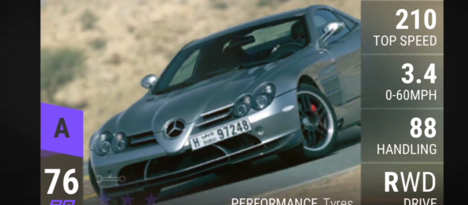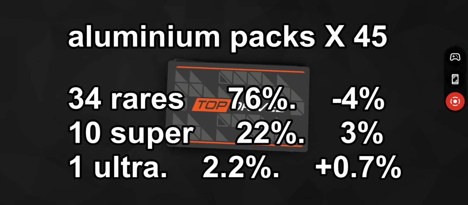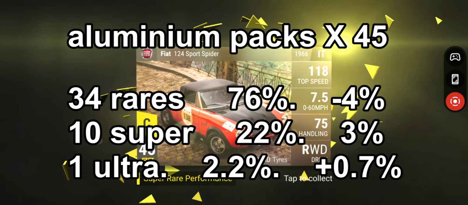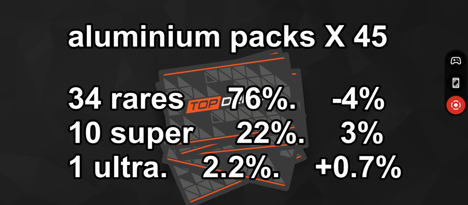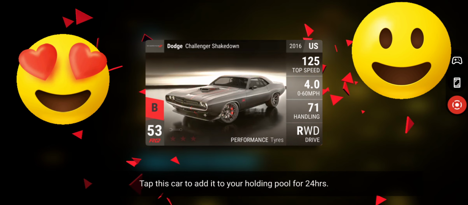Woohoo, that's really nice. I've actually seen one of those in real life, and it's quite a spectacular car. And anyway, let's go back to the aluminum packs. As I say, we've got 10 super rares. That's 22%, and that's 3% above the minimum. So that's good. Oh, hello. That is a nice little ride there.